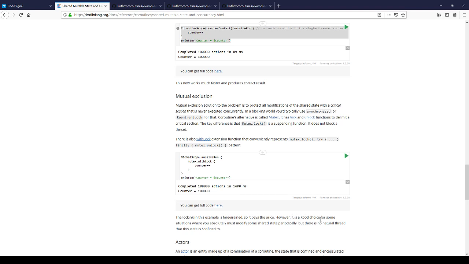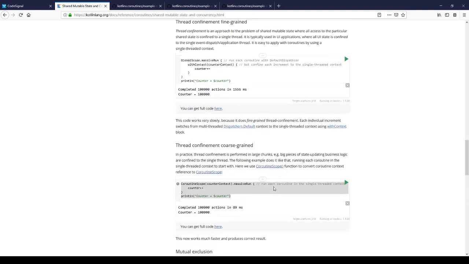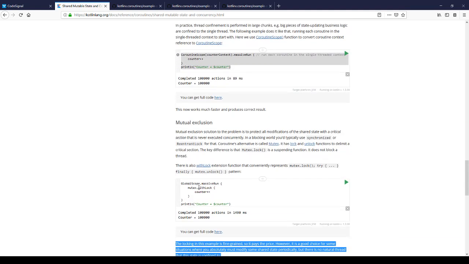However, it is a good choice for some situations where you absolutely must modify some shared state periodically, but there is no natural thread that this state is confined to. So you don't have a specific thread that you really want it to run on. It can be run on any one, but you still want to make sure that it is protected.